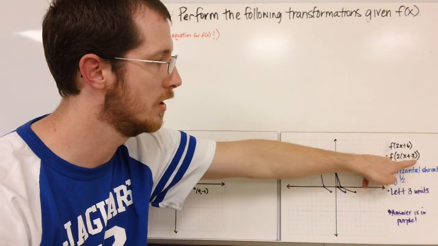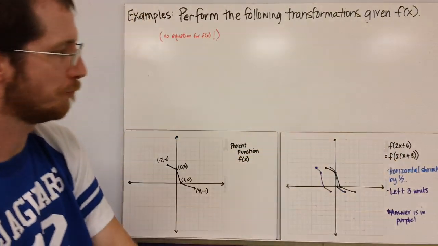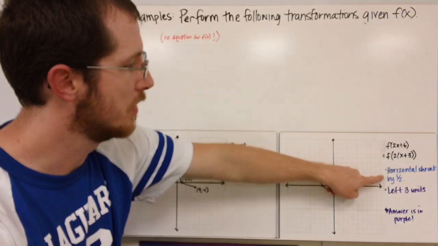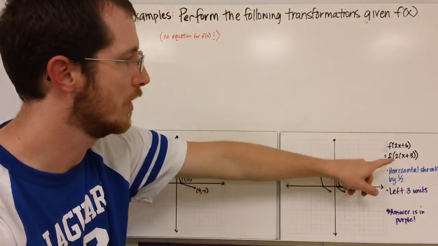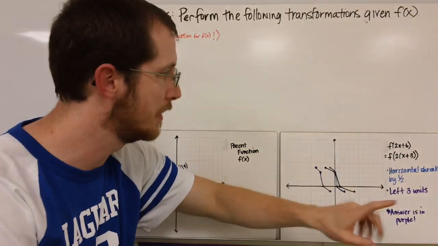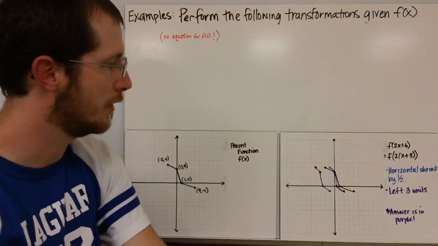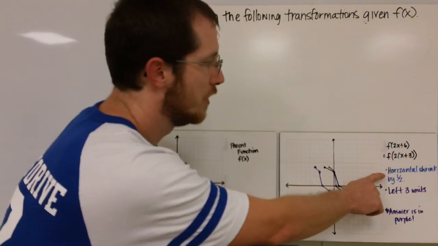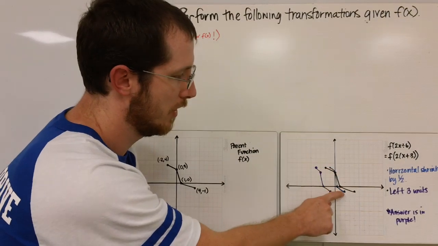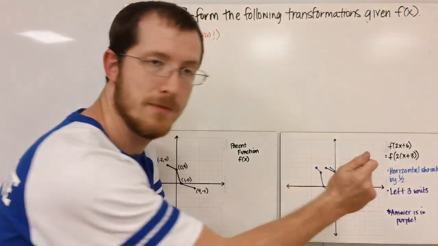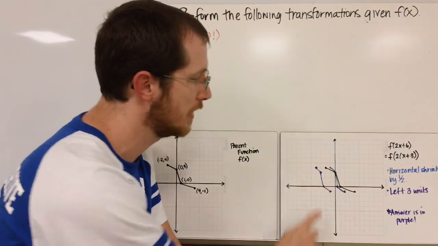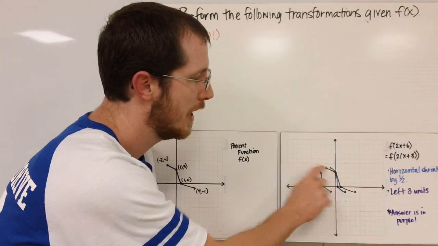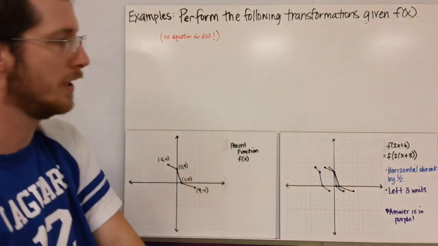That reveals our shift, and we've got a stretch here, or a shrink. So we've got a horizontal shrink by 1/2. Remember, with the things that directly affect the x, it's kind of the opposite. So we take the inverse of that b value. If we start off by graphing our parent function in black here, if we just do the horizontal shrink, we get our graph in blue. So our x values get cut in half, our y values stay the same. So this point, -2, 4, we keep the 4, take half of that -2, and we get -1. Do that with each of our points.